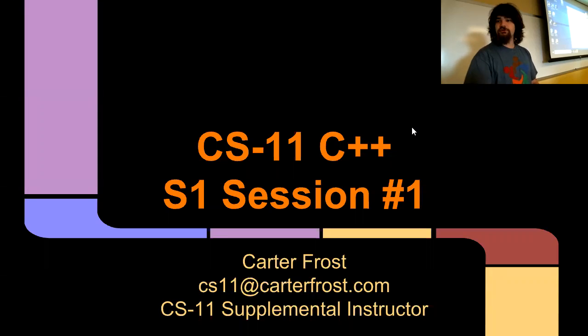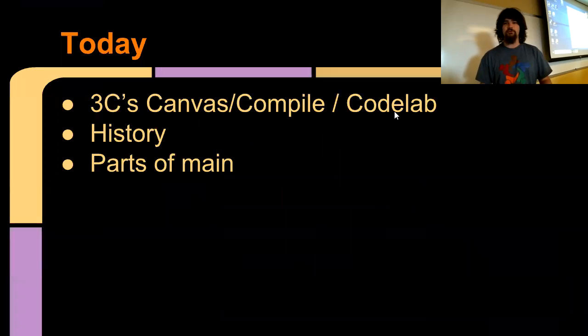And so essentially what I did was I wanted to make sure that everyone was able to get on the Canvas, that they were able to compile code on the system that they're running. So if you're on a Windows 10 computer, that maybe you've got Bash or the Bash subsystem working, or if it's any other Windows computer that you've got Cygwin working, and then also that you're able to log into CodeLab and that you've been able to submit things onto CodeLab. And they can get on the Canvas and see the assignments and such.